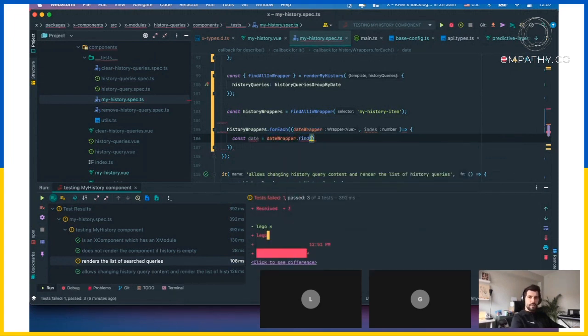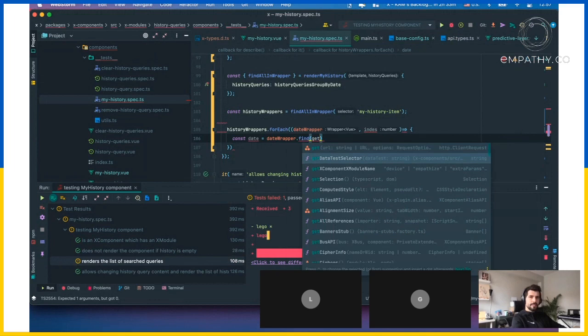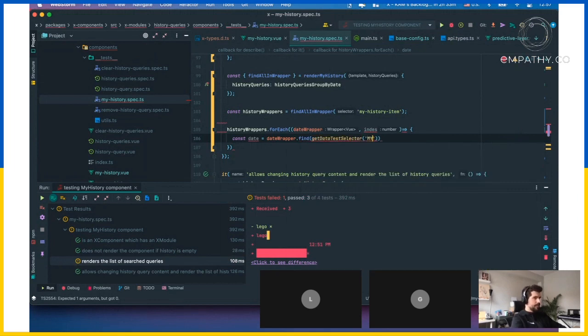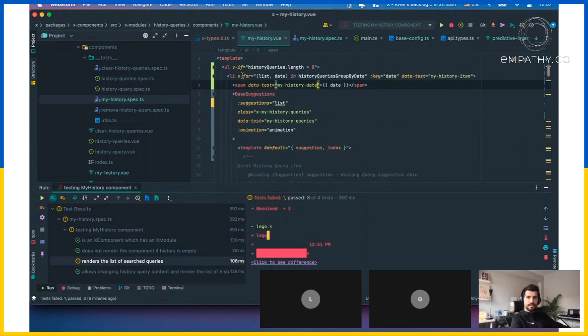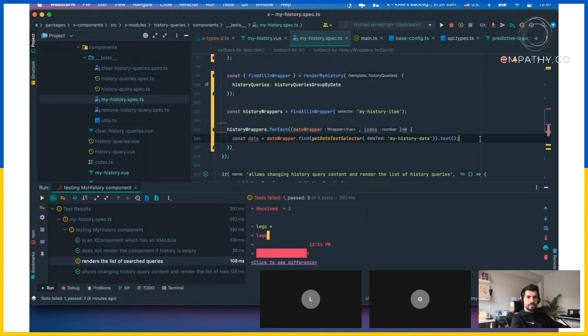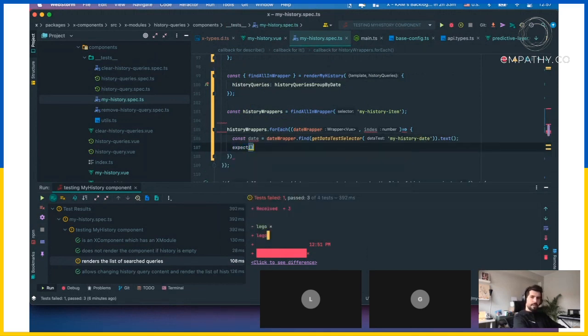In the wrapper that we are having now, I'm going to find that element that is my history date, and I'm going to get the text. With this line, I'm taking this element and getting this text that is right there.